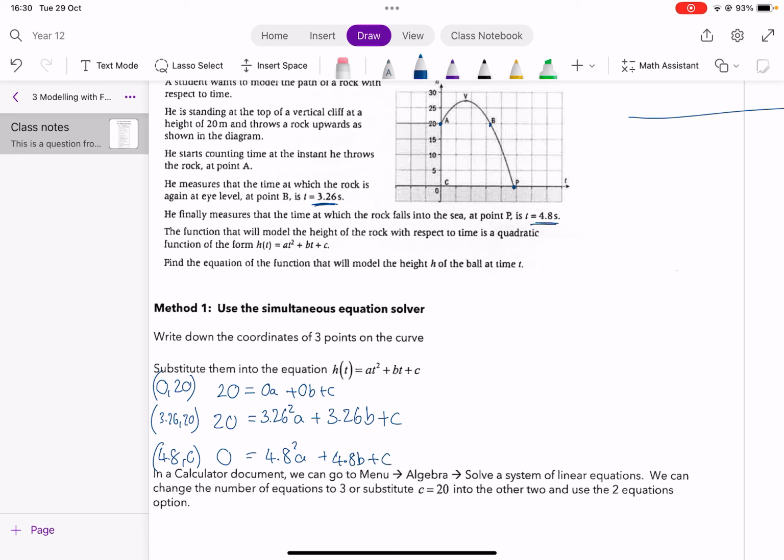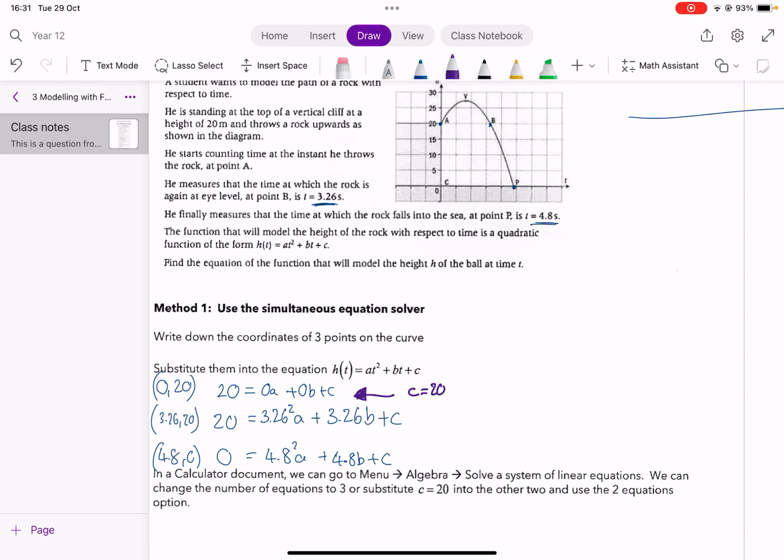So we have 3 unknowns and 3 equations. Now, lots of you might be immediately spotting that this first equation actually tells us what c is. C is 20. So we could go through the second and the third equations and replace c with 20. Then we'd be down to 2 unknowns, just a and b, and 2 equations. So we could either solve this as a 2 by 2, like 2 equations, 2 unknowns set of simultaneous equations, or a 3 by 3 one, 3 equations, 3 unknowns. Both of them work, and we can use our calculator for this.